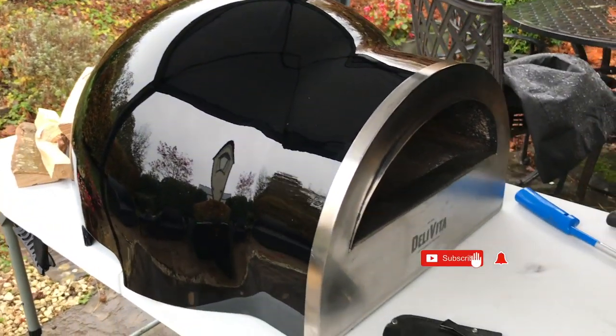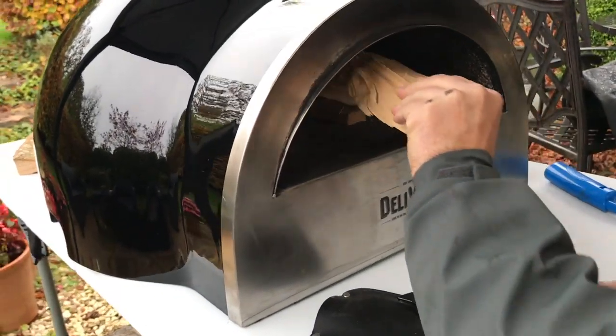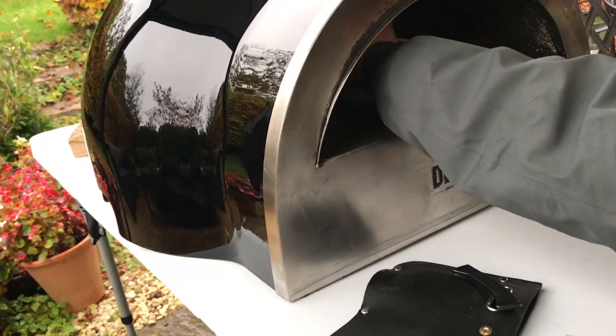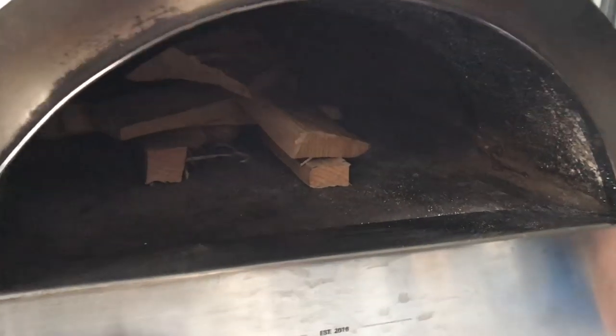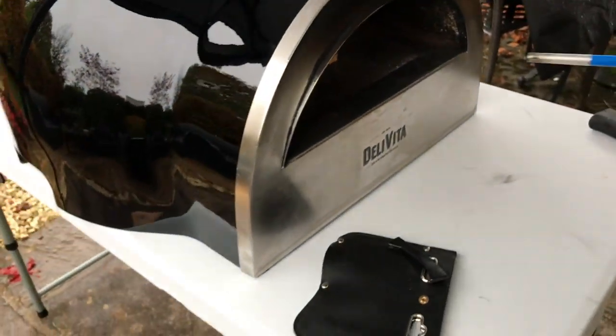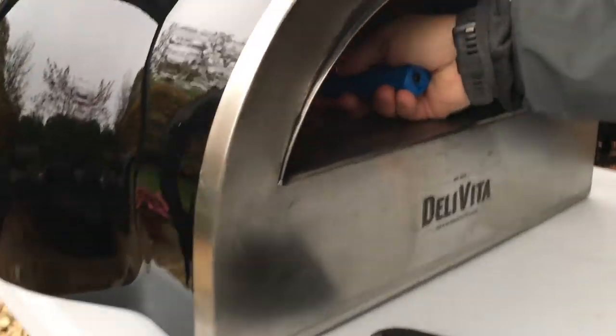This one is quite bad as well, you can put on top. There you go. And bam. Yeah, that's it. That's our nest of kindling. Now we light the organic fire lighter.